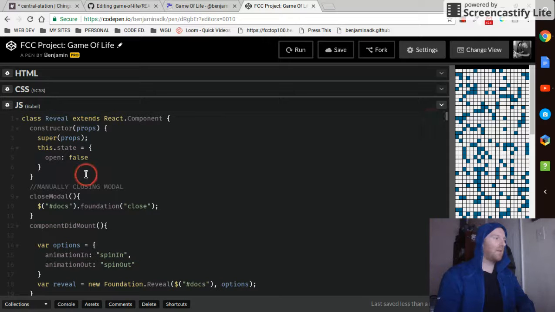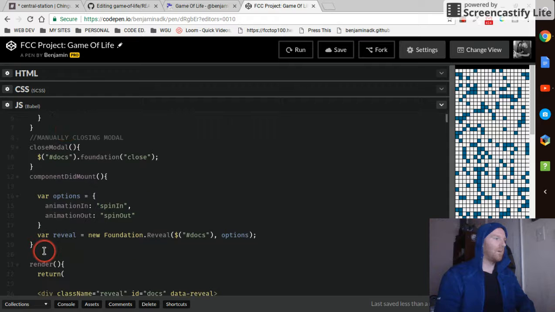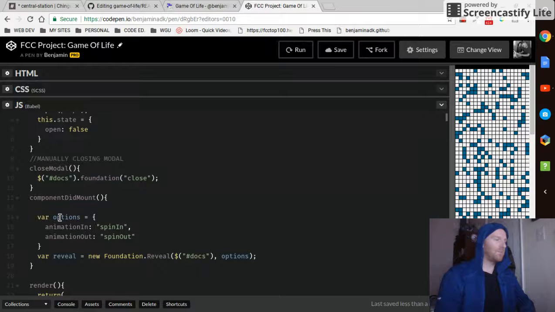Other than this is the modal. I had a little trouble with this. With Foundation stuff, you have to initiate with the new Foundation. You have to use the constructor with some options. As of right now, it's not actually working with the animations. It's just doing a fade in animation for some reason. I'm not quite sure. I haven't quite figured that out. It's worked before for me using Foundation like this and component did mount, but for some reason with this, it's not.